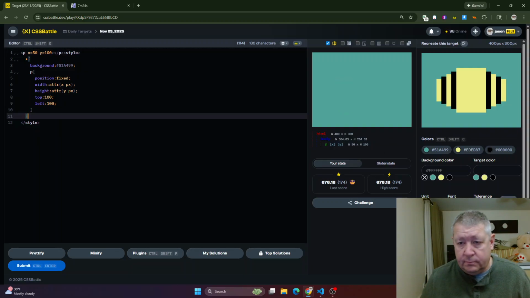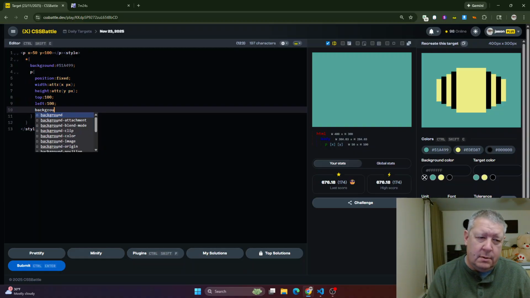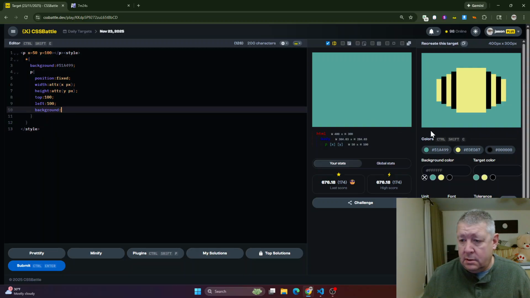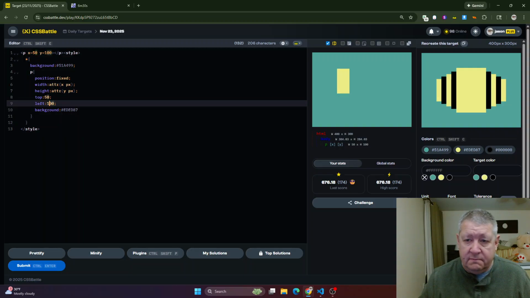There's the thing. Kinda. Doesn't have a background. Ooh, that might be a problem. Background yellow. Okay, there's the thing. Top is less than 100. Top is like, I don't know. I had a margin for it, but of course I can't remember that. 60, 50. Left is 150, 60.